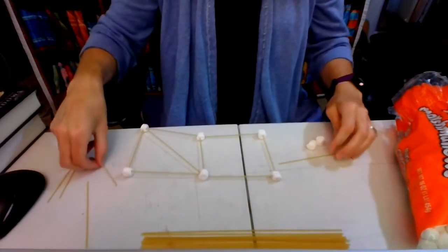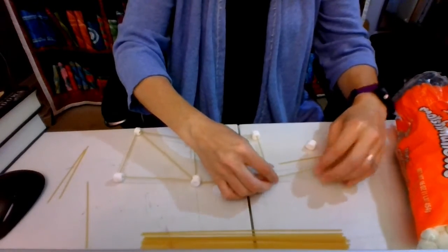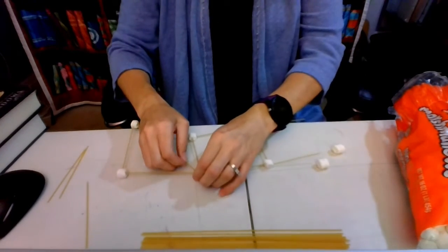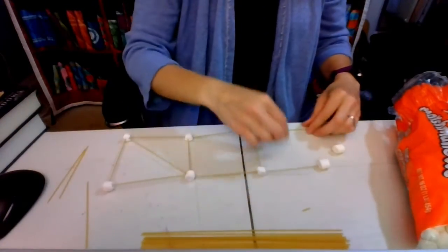And so we'll go, let's see, I'll do one more length this way. I'll actually take that bracer out and snap it just a little bit, because it was causing a little bit of cattywampus there.